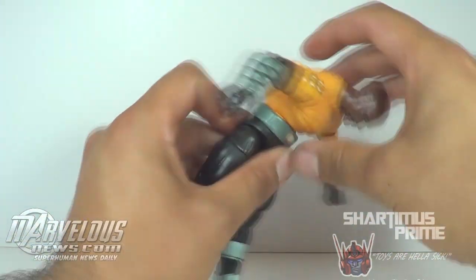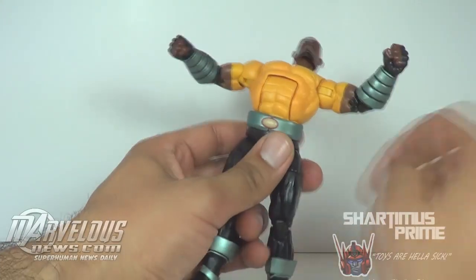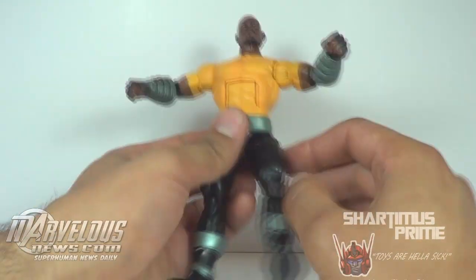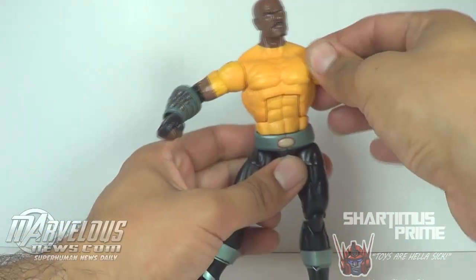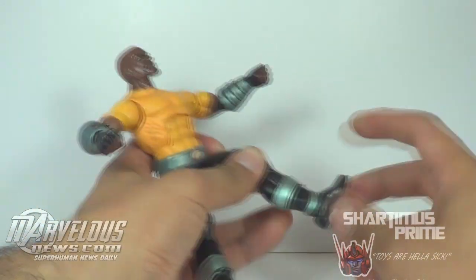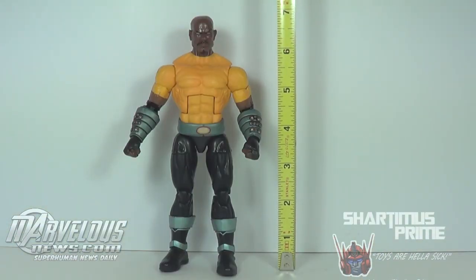He has a great ab crunch joint. Look how much that moves forward. That is awesome. It moves very far back, and you can see that they've sculpted quite a bit over here. It ends right over here. And then his belt is actually independent, so you can shift that down. You can have it swivel like that, which I think looks a little better. He has these nice hip joints right here, and that doesn't hinder the articulation, by the way, so you can rotate this all you want and it's still good. Hip joints are awesome. T-joints move outward, move forward, upper thigh swivel, double jointed knees, rotates at the boot, ankles move down, move up, and he has an ankle pivot. Love that ankle pivot. And the figure stands just under 7 inches tall.